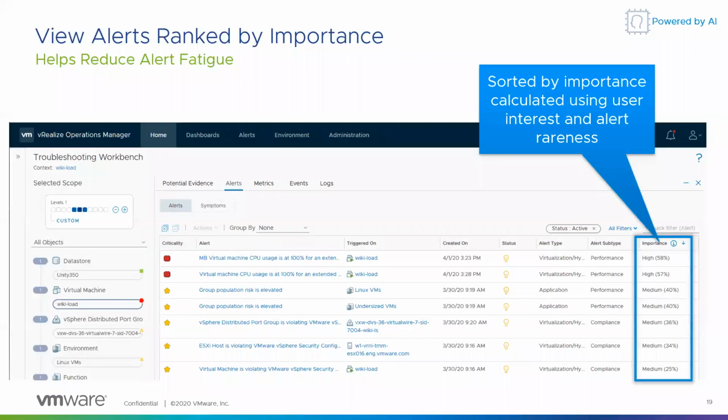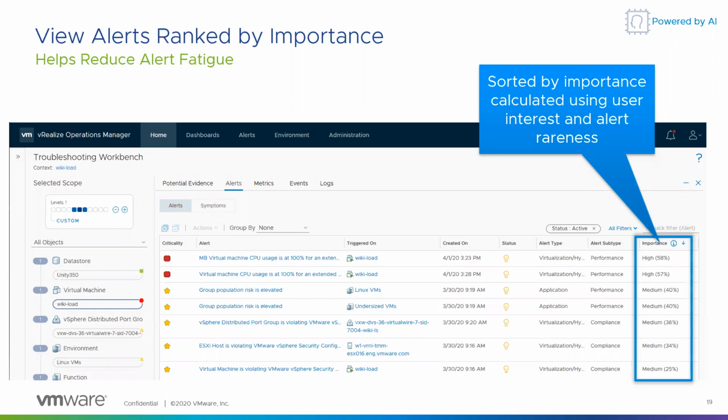Another thing that we have added to the troubleshooting part is the alert ranking. Alerts are now ranked by importance. And how do we judge the importance, you might ask? First of all, why did we do it? Because at times vROps has a lot of alerts, and you tend to feel alert fatigue, and in that case you might miss something important, any important alert which can escape your eyes. That is where we have improved our system, where it can look at each alert and figure out how important it is. Based on that, it can rank it higher and bring it up. Ranking is given as high, medium, low, and based on that, it will be sorted automatically.